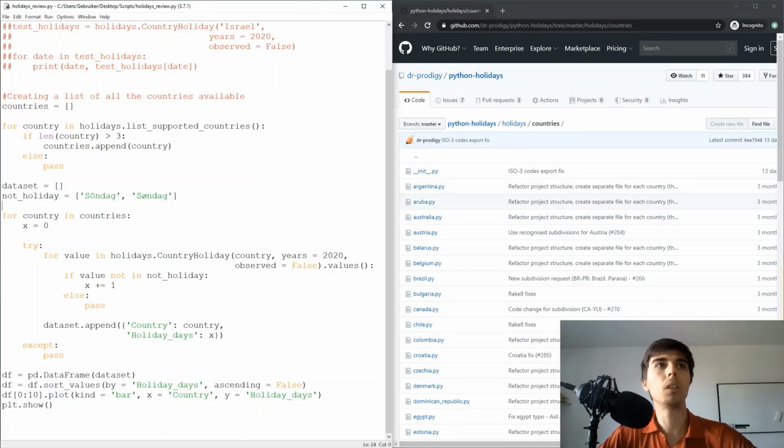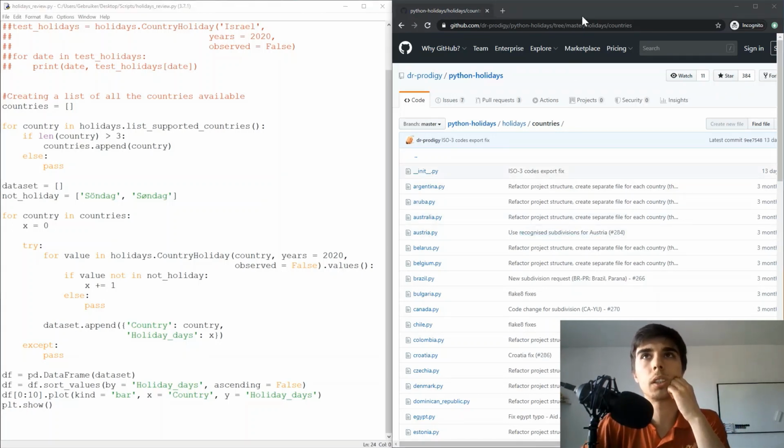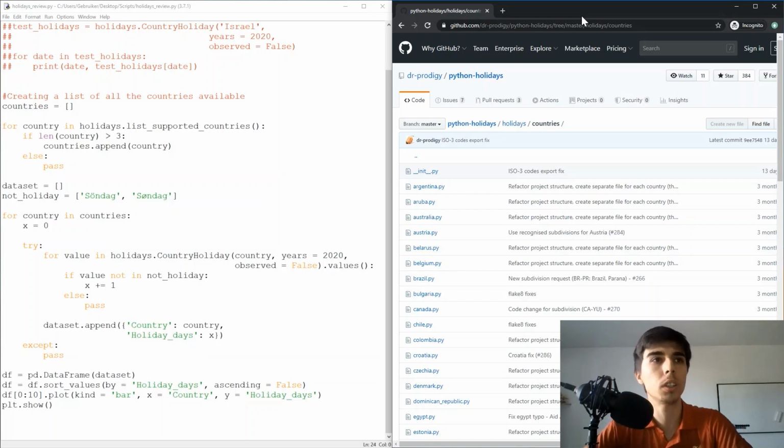But I think that would be all when it comes to this library, because we did cover the functions that it offers. And if I have to sum it up, I would say that it works quite well when it comes to analyzing the holidays in the US, probably per state, not 100% sure. I would not use it for other countries, so it's not fully complete, and definitely not for India, but again, I'm not sure, but 9 holidays a year seems fairly low to me.